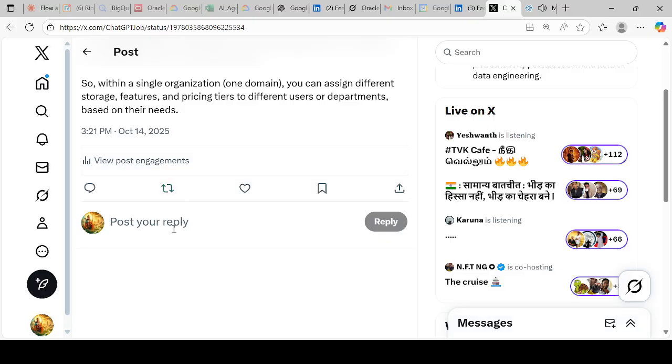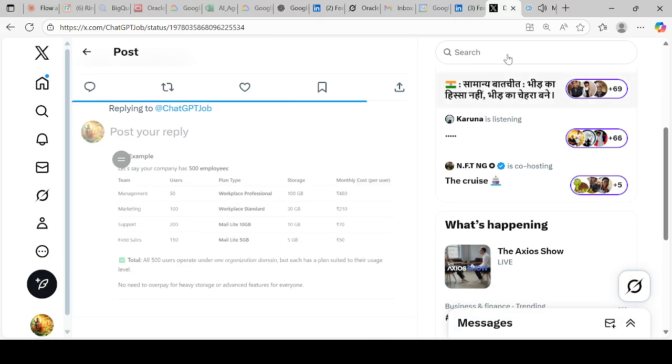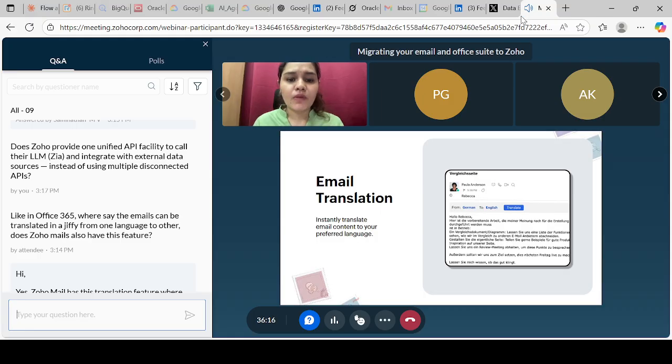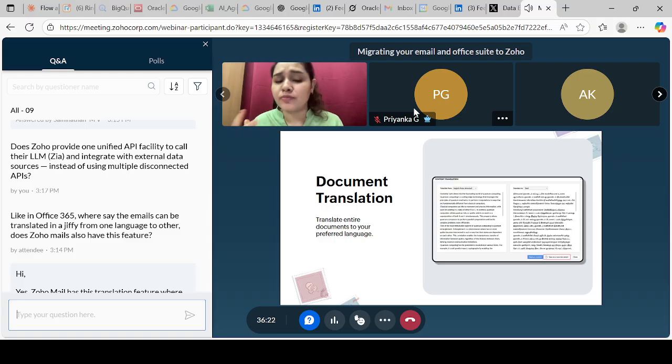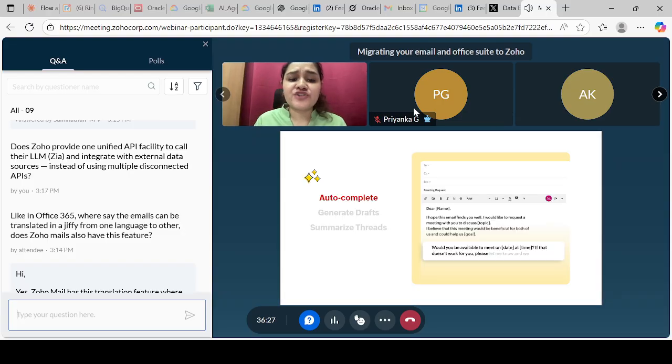It'll tell you what percentage of your content is plagiarized, tell you which sentences they are, and then you can work on them accordingly. Apart from that, we also have a feature where we can translate emails to your preferred language. Same goes with documents.